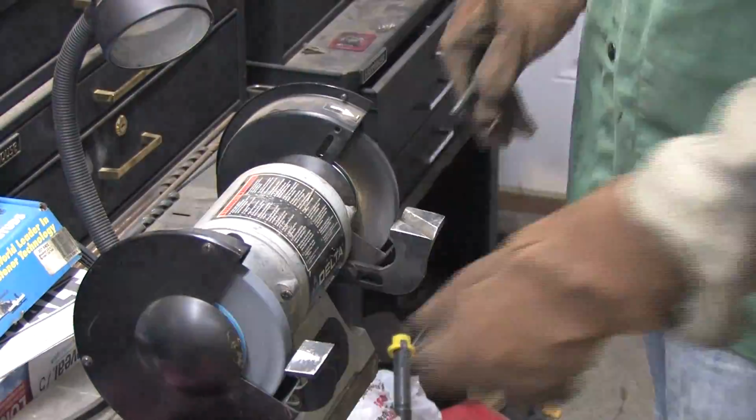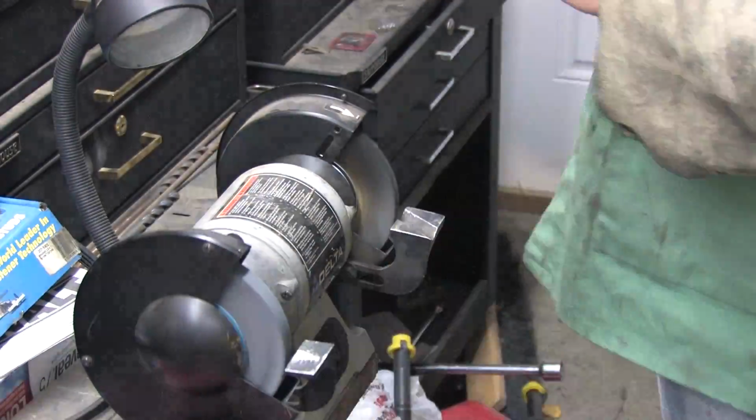Every auto shop needs a wire wheel and a bench grinder. This turns minutes worth of work into just seconds.